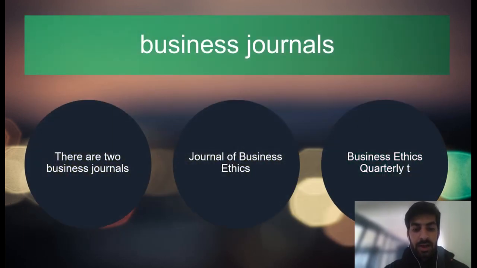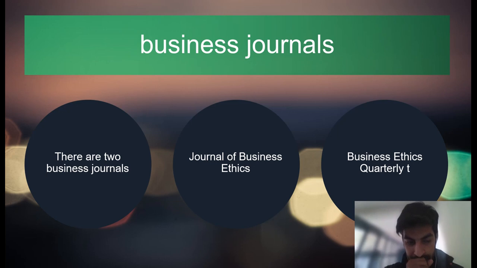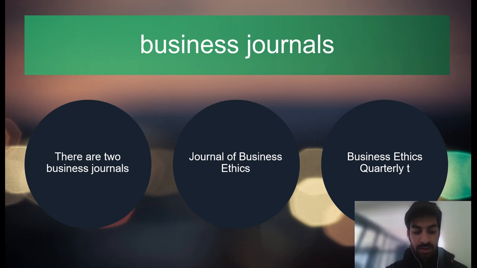Basic journals. Basically, there are two basic journals of business research and ethics. Ethics and business research, that is, the Journal of Business Ethics and Business Ethics Quarterly. The Journal of Business Ethics is mainly devoted to issues of ethics in business. The American Psychological Association established certain guidelines, and the result ensures the organization conducts itself in an ethical manner.